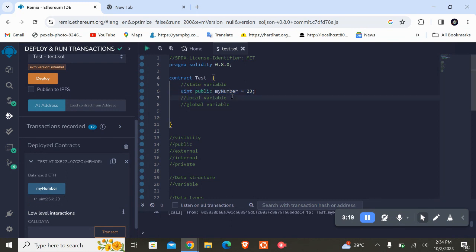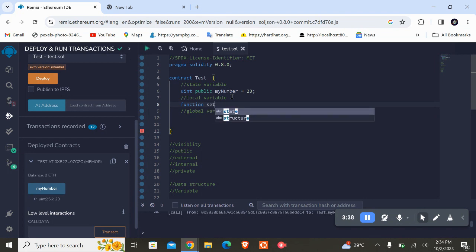Let's talk about a local variable. A local variable is just like a variable that we store within a function. Let's say, for example, you write a function to set a number. Let's say setNumber is a function to set a number.